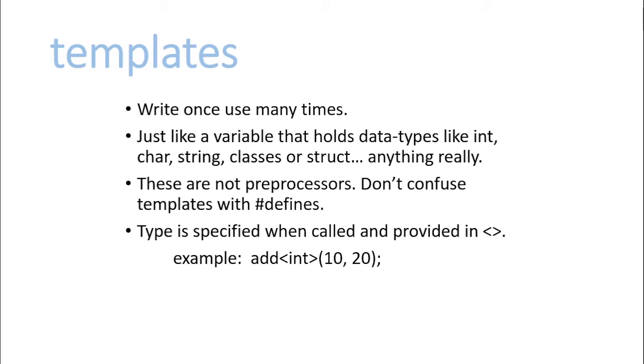And another thing that you have to remember is that templates are not preprocessors. I mean that there are many preprocessors, like you have defined many macros in C++ or C. Templates are not like that. They are not preprocessed before your code is compiled. So you should know that. And the third thing is that templates are supplied their types via angle brackets. Here is an example of a templated function add that is supplied the data type int to specify that the values that are passed to this function are actually nothing but integers.